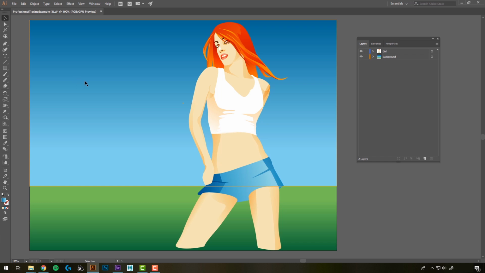So let's take a look at how to make layers and sublayers. If we want to make a new layer here, we come down to this icon here, the Create New Layer icon, and click, and that's going to give us a new layer. To name it, you double click and it's going to let you name it. So we're going to make a tree. We'll name this layer Tree.